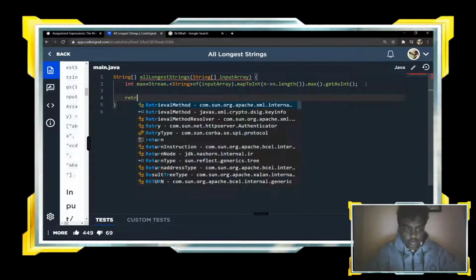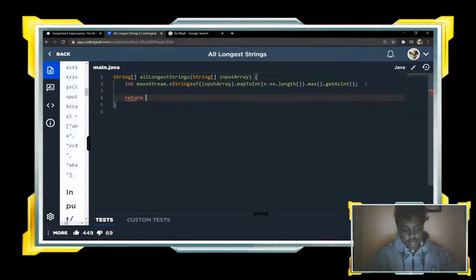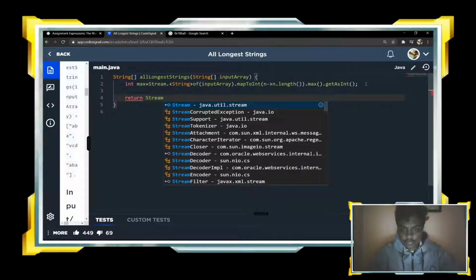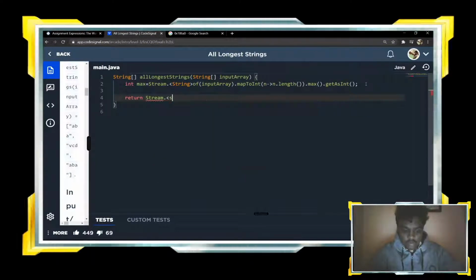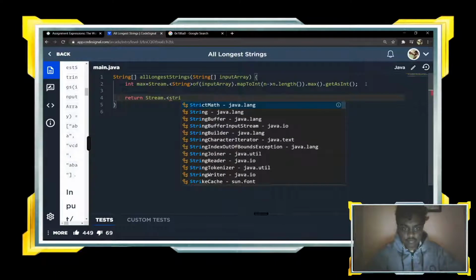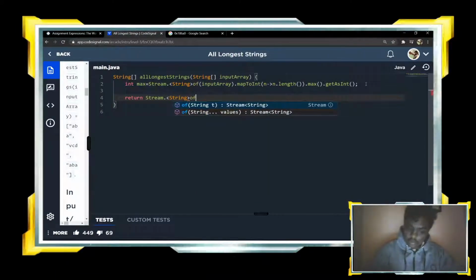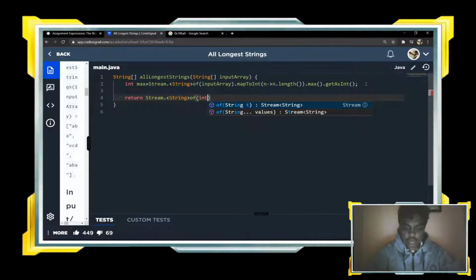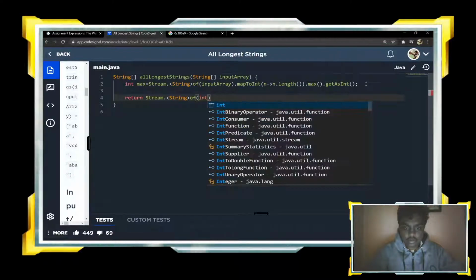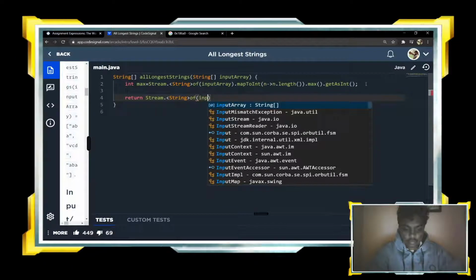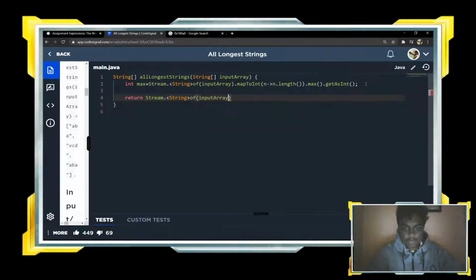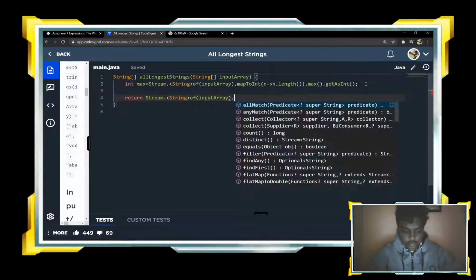Now I should return Stream dot stream of input array. Now I should filter it out.